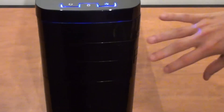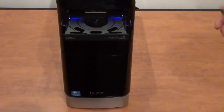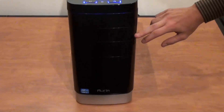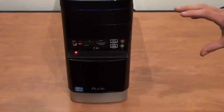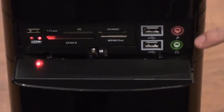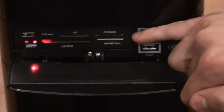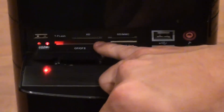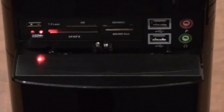Everything's hidden away here and you're thinking where's my CD-ROM drive? But it's actually here — if we press that, you'll see it comes out, so that's all hidden away. Underneath that we've got the spare CD-ROM slots — there's nothing in there at the moment. And at the very bottom, if I push this one out, you'll see we've got a plethora of inputs: two USB inputs, our mic and headphone jack, as well as card readers — SD-MMC inputs, Memory Stick Pro Duos, Compact Flash XD, and another USB and T-Flash over here as well.